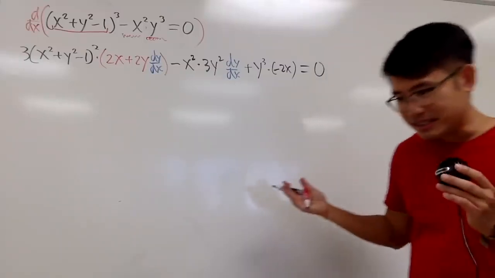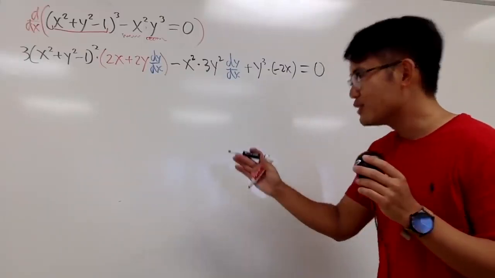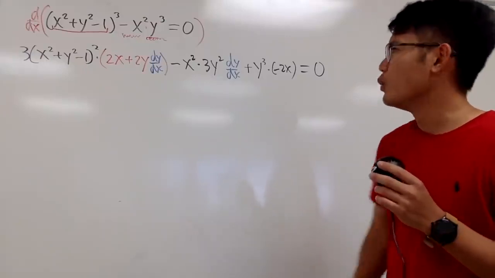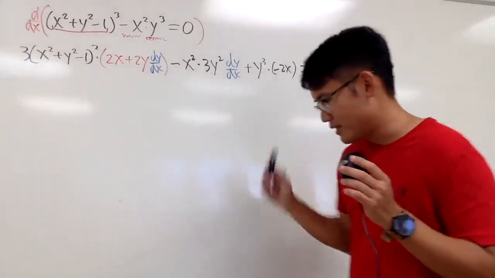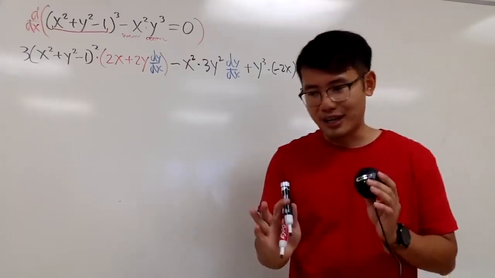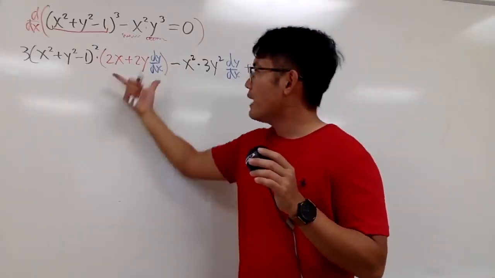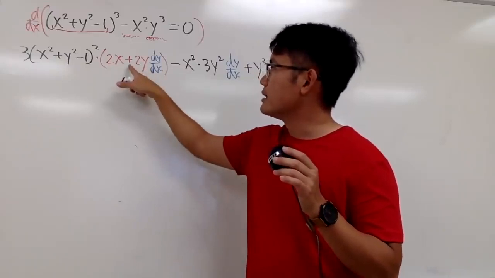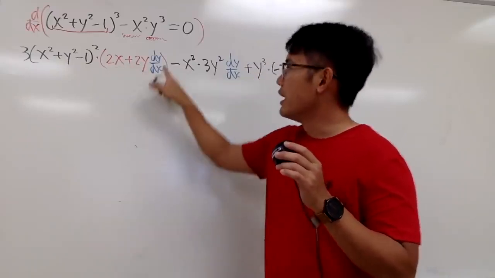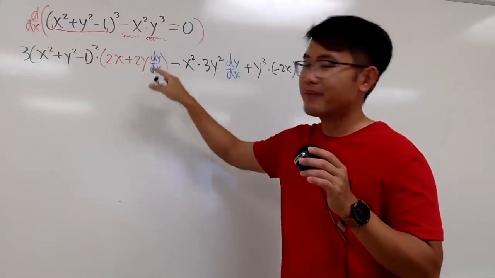And now, this is it. However, I cannot just end the video right here yet because we still have to isolate this dy dx. But it's okay, I will be with you guys. We can do this one together. Let's take a look. We have this parentheses, right? And then this is addition of these two things. And here is the dy dx right here.